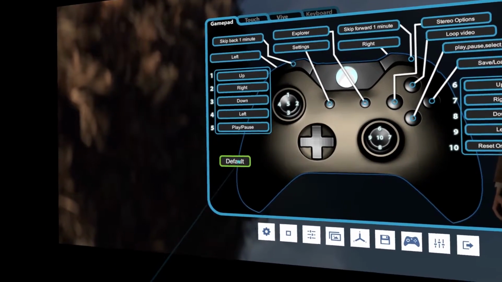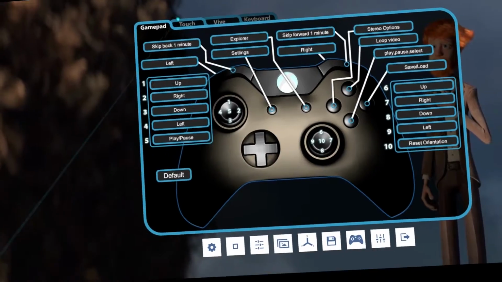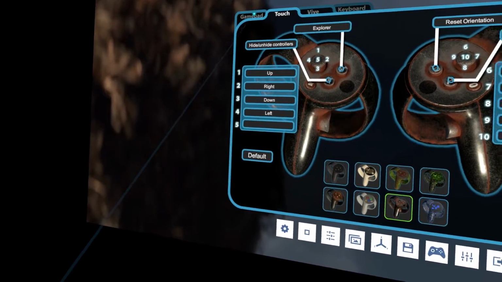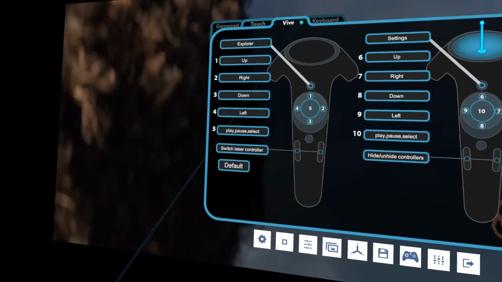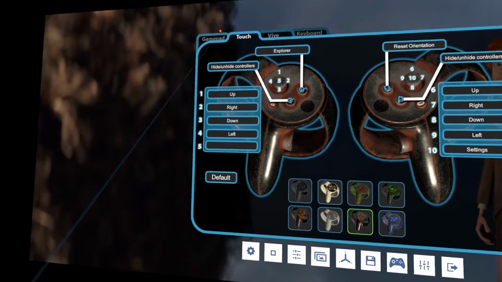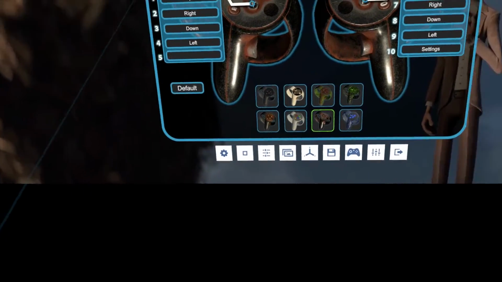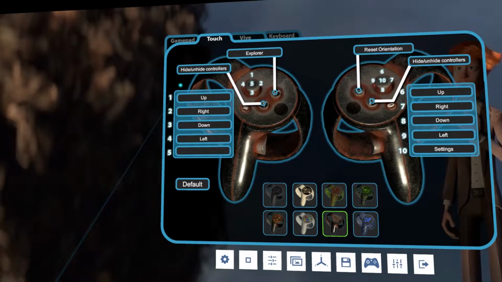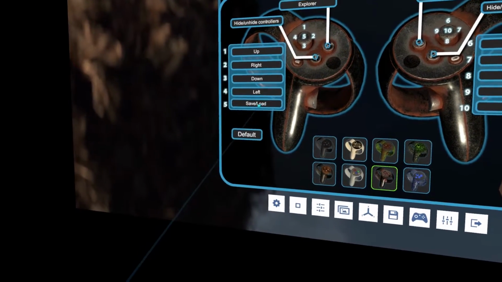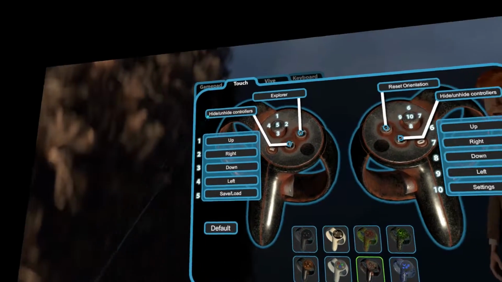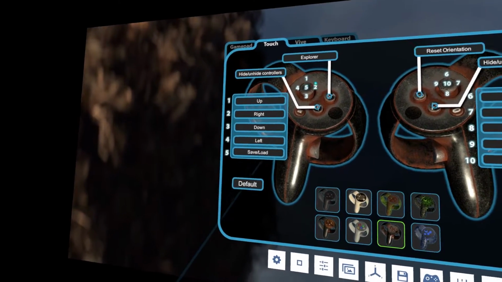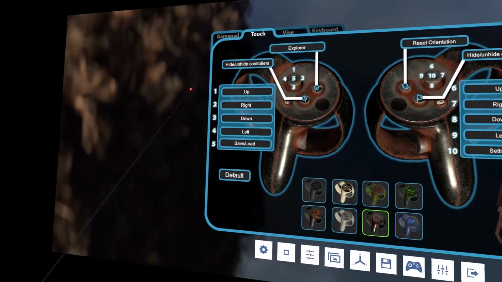Now if I hit default, that takes it back to its original settings, the settings which it first had when it opened up. Each of the controllers, if I click on the top of the menu, has a default option. If I go to this menu here, you can see they've got the standard setup. If I hit default, the save and load is on there as well. And if I click off, now let's have a look. That's the center of the joystick on the left hand side.